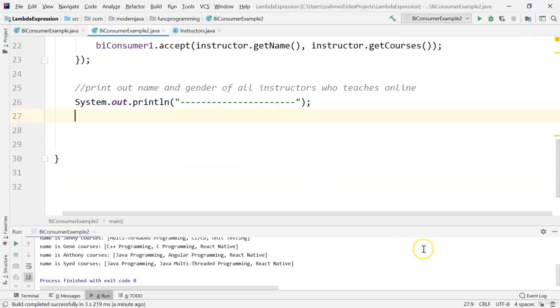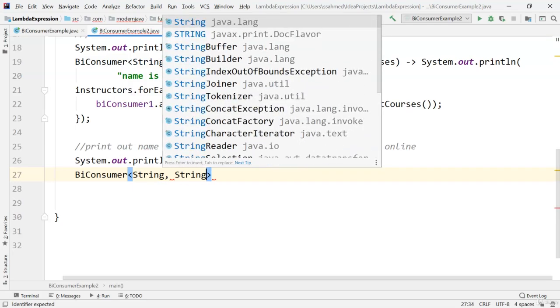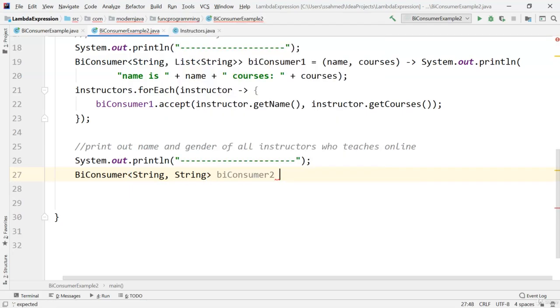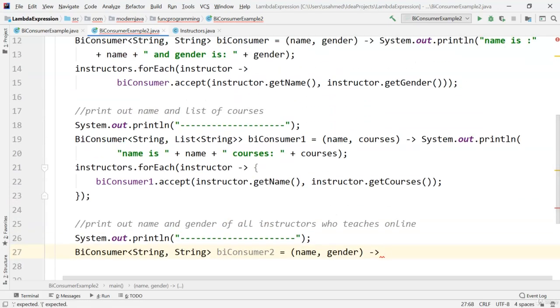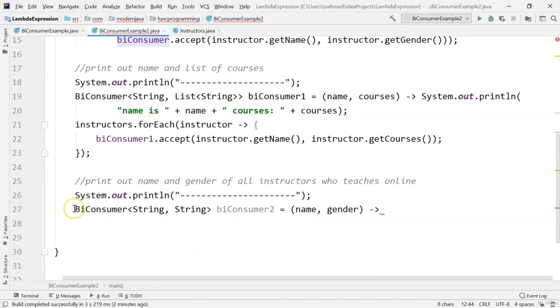Here we'd be creating a BiConsumer of String and String, but in this case we already have the BiConsumer created for us, which prints out the name and gender, so we don't have to create this.